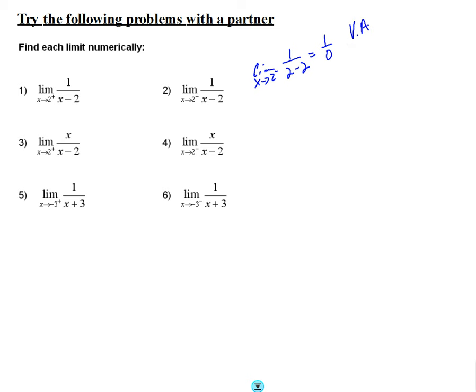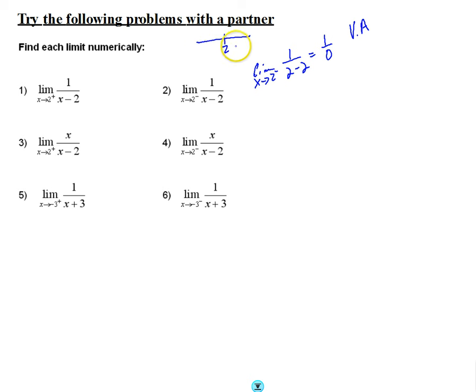And so then it's my job as a calculus student to figure out, is that vertical asymptote, as I'm getting closer and closer from the left-hand side, going to go up or going to go down? That's what I have to figure out, and I have to think it out analytically. I have to do a little sign chart in my head. As I'm coming from the left, what does the left value of 2 mean? Well, if you need help, draw out a little number line.